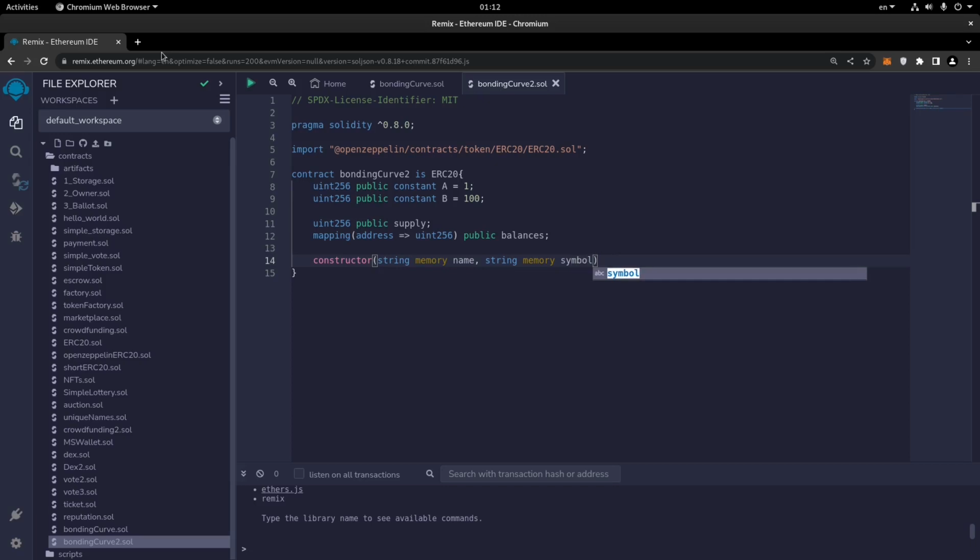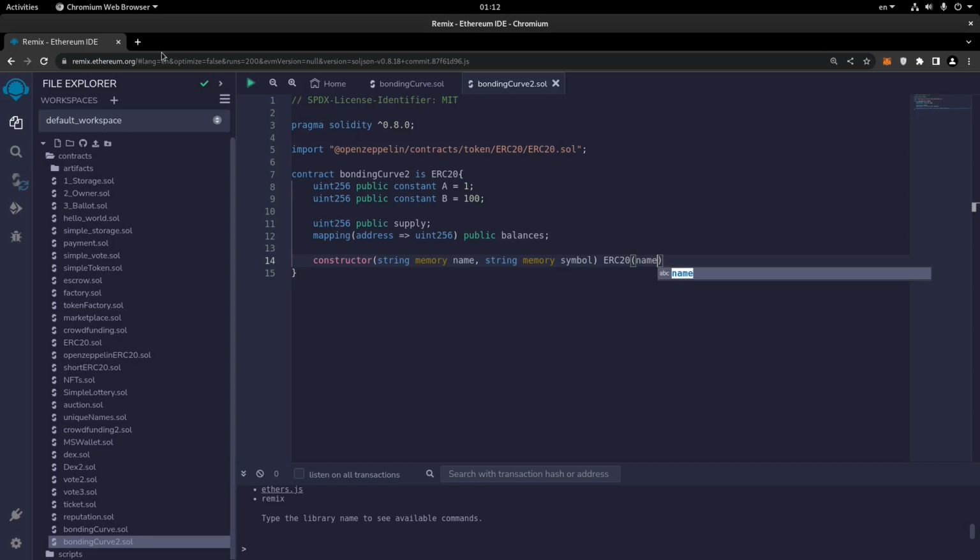This is the token specifications that we enter before deploying the contract, and we determine what kind of token it is, with what name and what symbol. So here it is ERC20 and name and symbol.